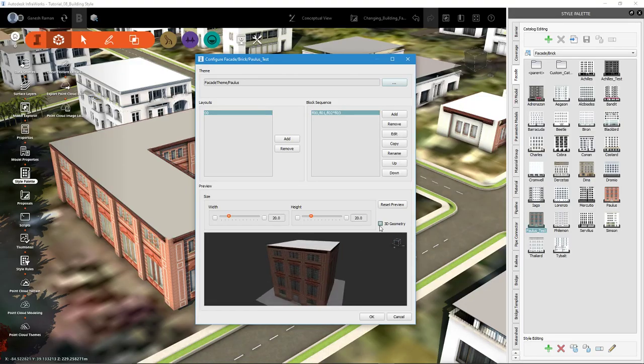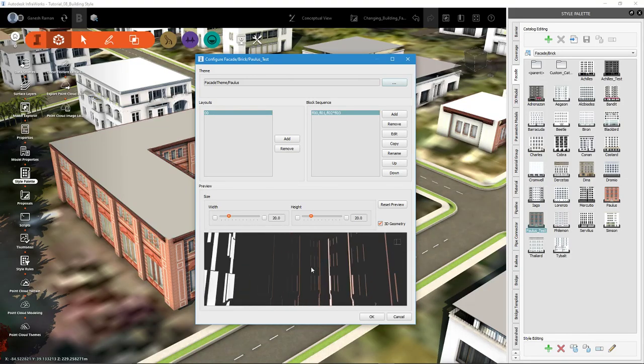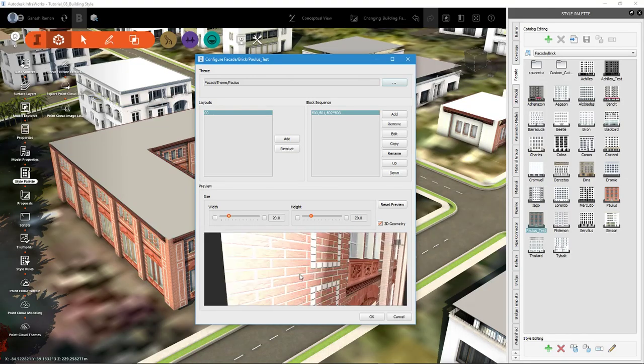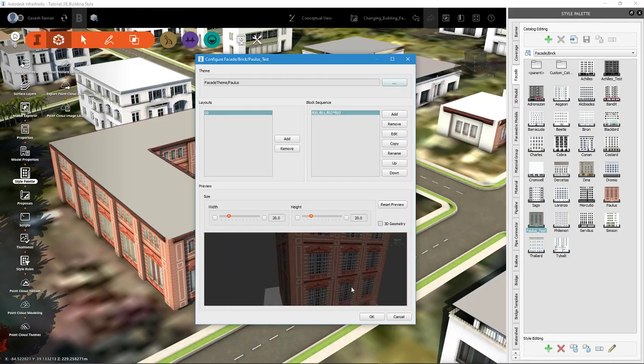You can also view this in a 3D geometry, which turns on the light so you can zoom in and look at your model. You can turn off the 3D, it will still show you the wrapped texture on it. There's also a roofing component, which you can select a gray color or a white color depending on what the roof is, and I'll show you how to do that. So this is the basic setup of any of these textures that you open. The arrangement that you see here is the arrangement that it will show in the preview window, and in the Polis, this is the default setup.